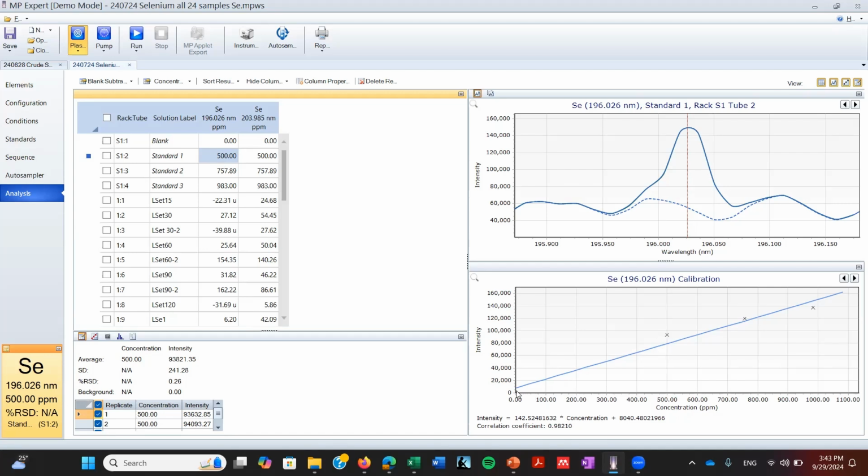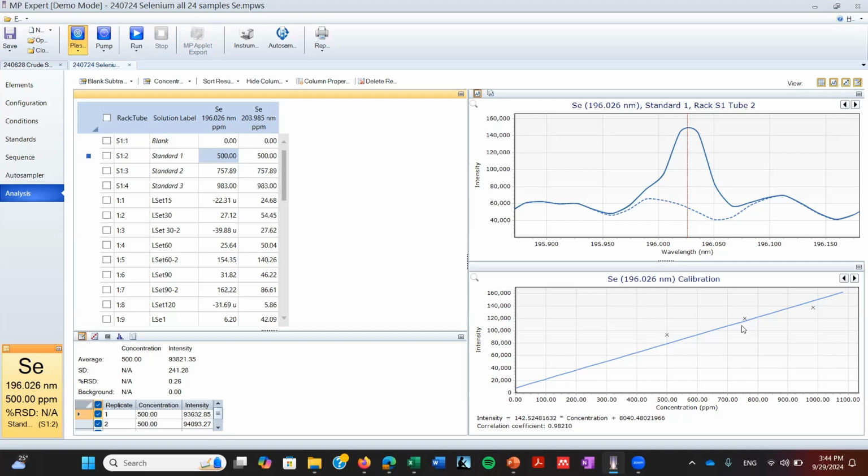It's going to be 0, 0. And then if you have another point, you can make a line. This is assuming that you're going to have a completely linear relationship. But unfortunately, that is not always the case. So people usually recommend to use at least two standards to do this, if not three.